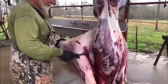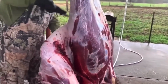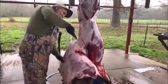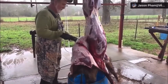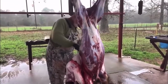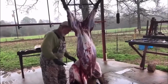So that's where the hip is at, huh? That's where it went in. I don't think it come out. We may get to find the bullet in there. Yeah. How about that? Nice souvenir. Yeah, be a good souvenir. See that old shield? It's thick. That's a lot of meat, no fat at all.